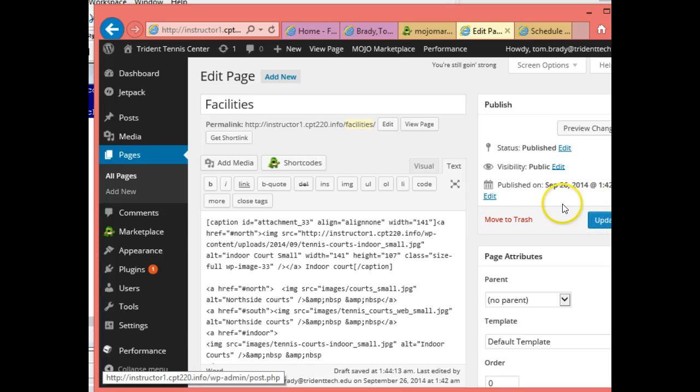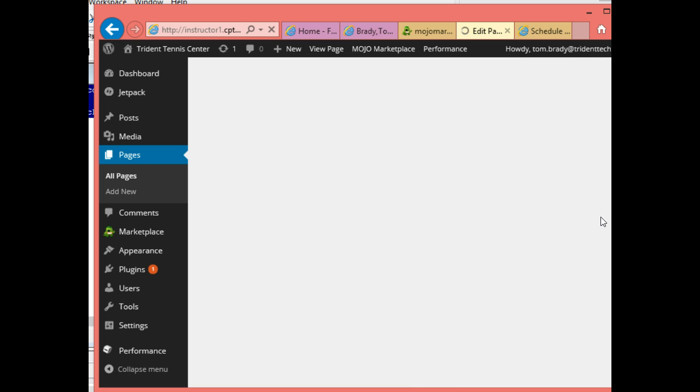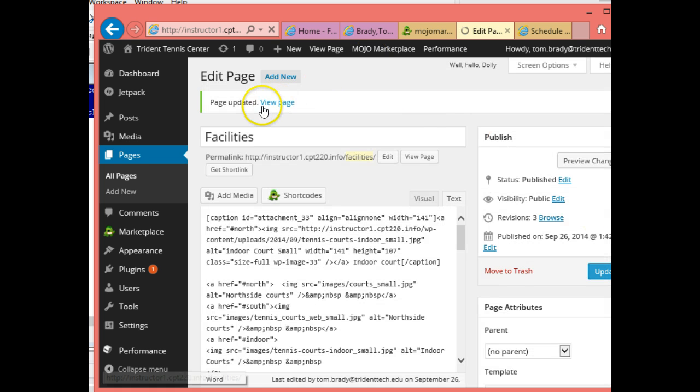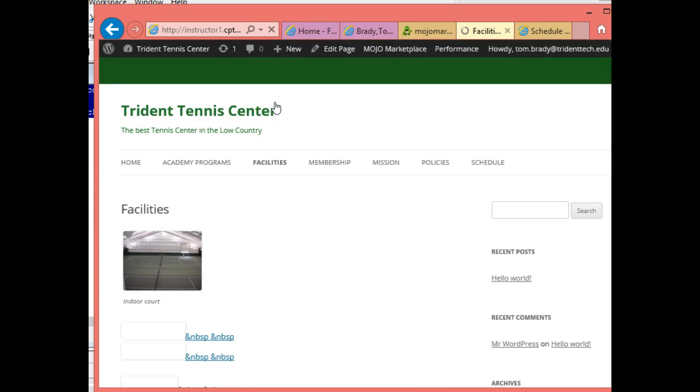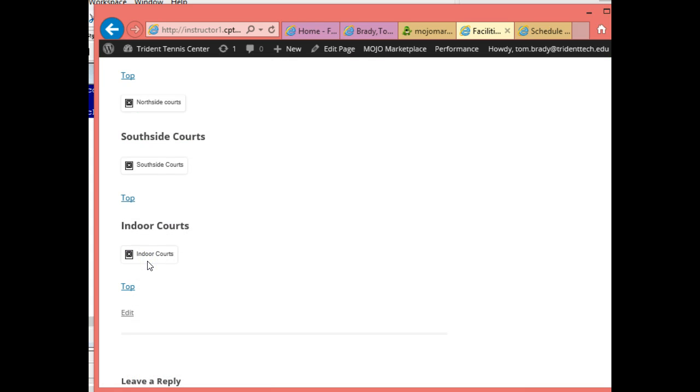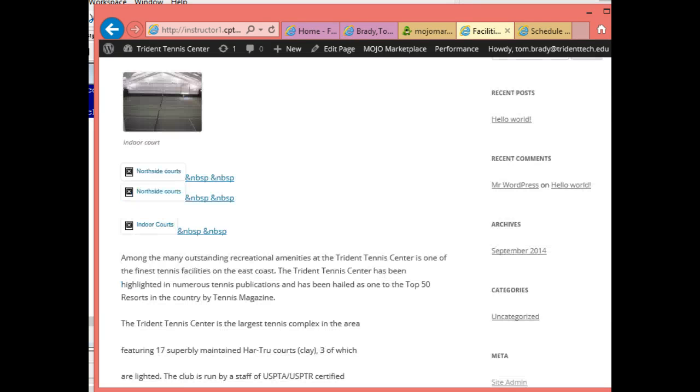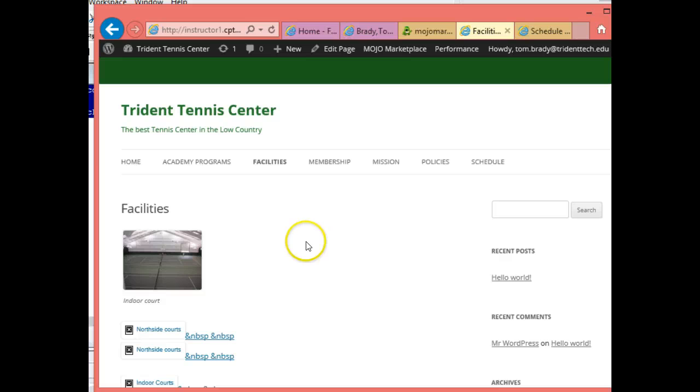And let's go ahead and see what we have done. All right, so let's view the page. And now when I click on it, it goes down to the bottom of the page. Exactly what we wanted it to do. Excellent. All right, so we've got that in there, and now we just want to go ahead and add some more pages to it. So let's go ahead and go back and edit it.